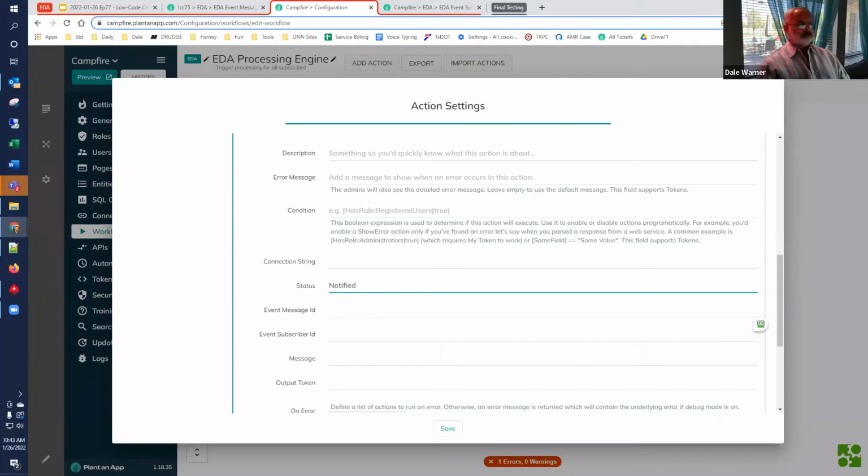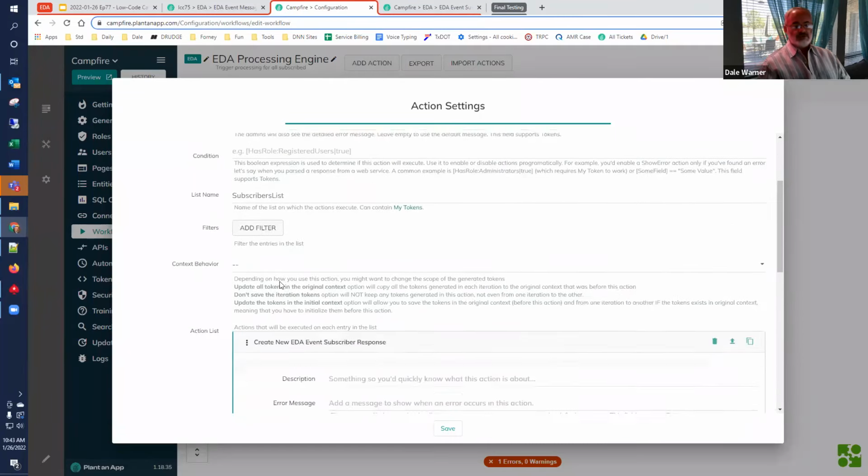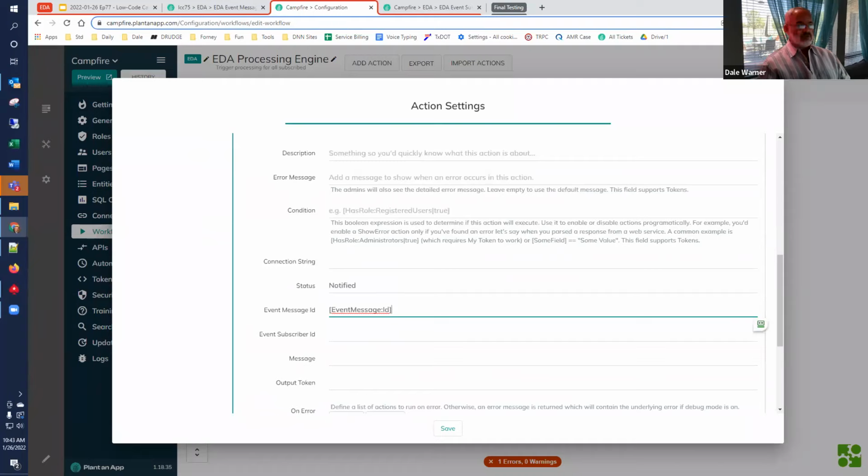The message ID that it's related to is, again coming from our input, the event message ID. And then we're looping through the subscribers list, and the subscriber list that we're connected to, the ID is the subscribers list ID.